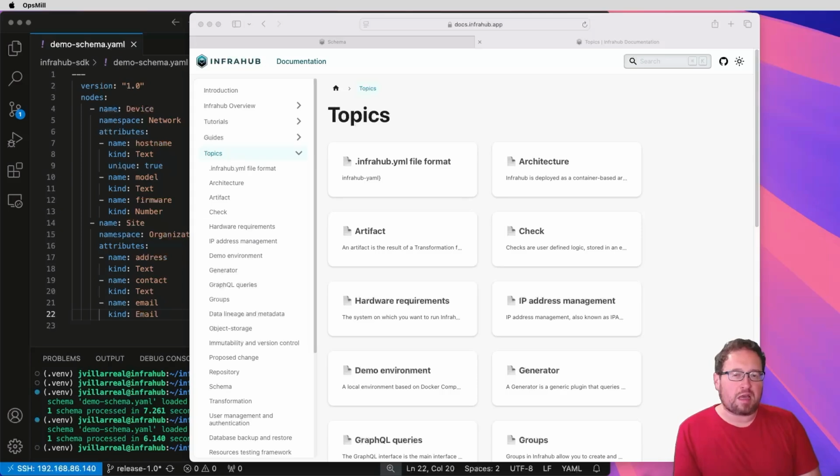Schema design is a topic that you really want to take your time with and make sure that you understand what it is that you're putting together. This is going to be how your information is collected. And granted, the flexible schema does allow you to make changes, so you can definitely iterate, as we talked about earlier, but it's still something that you want to make sure that you're putting good thought into. Hopefully this video has been a great primer to get you set up for success when it comes to designing your schema inside of Infrahub.